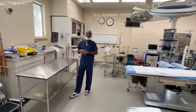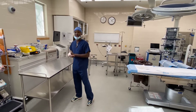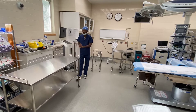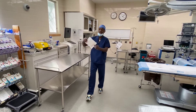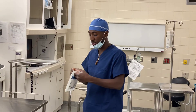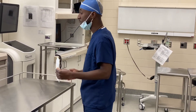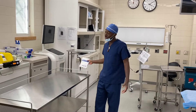Let's say we're doing laparoscopic surgery — you might have a laparoscopic pack. You put it on the table and open it up sterilely using sterile technique, which is how you do everything in the operating room. You open it with your nurse and you have supplies inside. For example, this is an abdominal pad in a sterile package. You hold it in a certain way, open it, and drop it onto the field sterilely without contaminating. You have to keep a certain distance from the table, otherwise particles from your hand or shirt will contaminate the back table and you have to start all over.